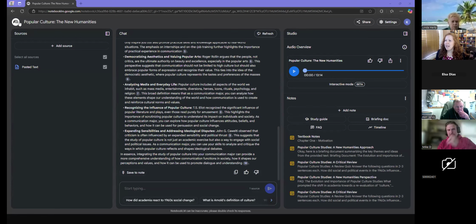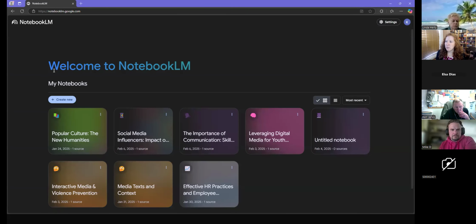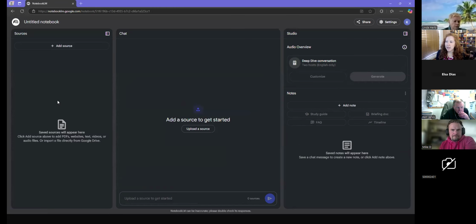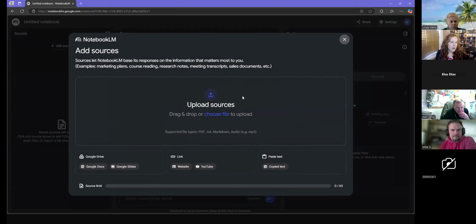Perfect. Excellent. So when I get to the main page of Notebook LM and it says to create new, this is where I start to add a source. And so I walk my students through this. I tell them, grab that PDF, that Google Doc, those Google Slides, website, YouTube, copy text, whatever it might be. I also went in and I checked the copyright law related to AI and uploading PDFs into a tool such as this. And it specifically states that if you are using this for education purposes, that is an appropriate use of this tool.